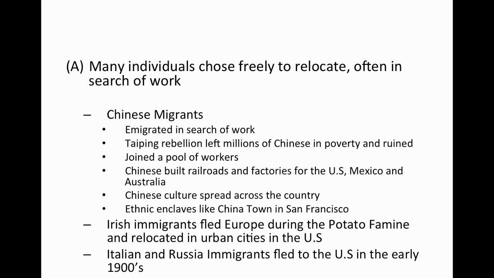And they're going to bring their culture, right? They're going to bring Chinese culture. And they're going to establish ethnic enclaves, right? Little communities like Chinatown in San Francisco or Chinatown in New York. You know, Italians are going to establish ethnic communities. Irish are going to establish ethnic communities in big cities like Boston and Chicago.